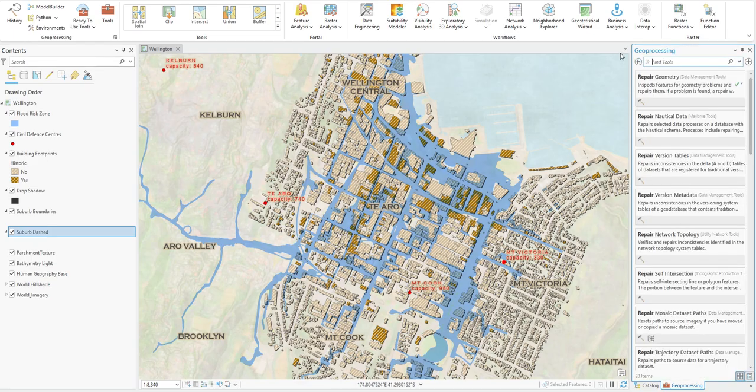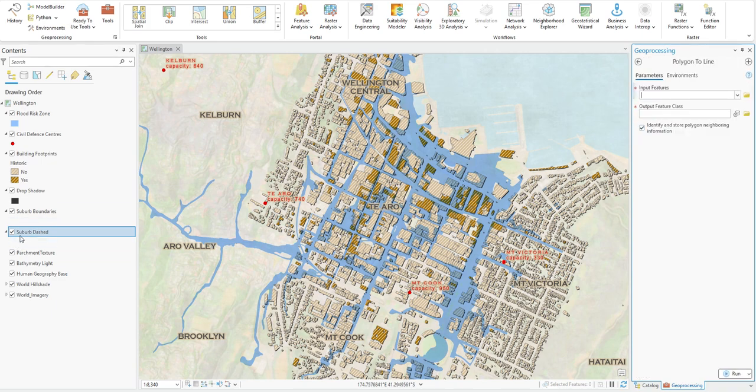Then we'll go to this polygon to line tool. And basically what this does is this takes this dashed copy of the suburb boundaries and turns it from polygons to lines. So the reason we wanted to create a copy layer, not on the suburb boundaries that we have the labels attached to, right? So we don't want to mess up our labels in any way. So we're going to do this on this copy layer, then just put it on top. I'm just going to call this suburb dashed 1. Okay, and so that's just going to take that polygon, turn it to a line.